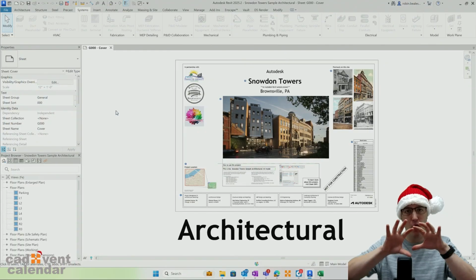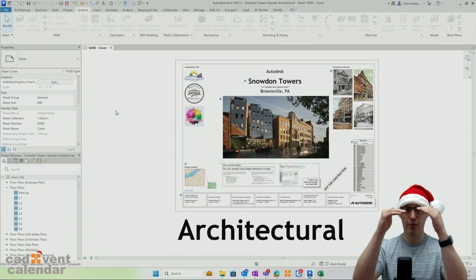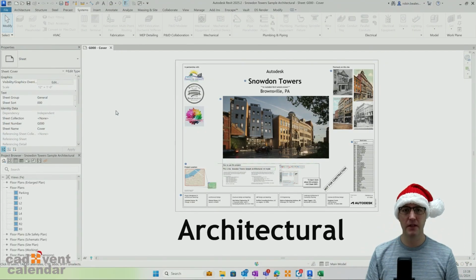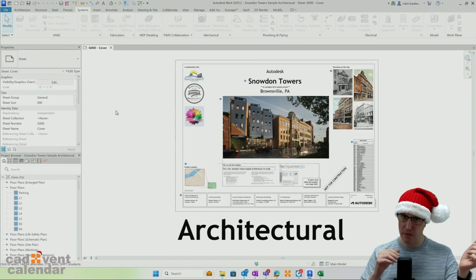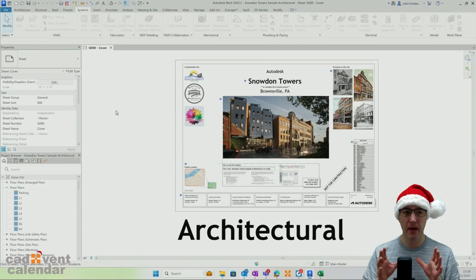What our project browser allows us to do is see all of those different views. So whilst we have a 3D model inside of Revit, the project browser splits it up into different levels, and we have different views that we can work on, edit, and see independently. Throughout this course, we're going to use all of those tools in a number of different bits of detail. Sometimes we'll go more in depth, sometimes we'll just skim over something. And really, for this first session, that's all I wanted to cover.